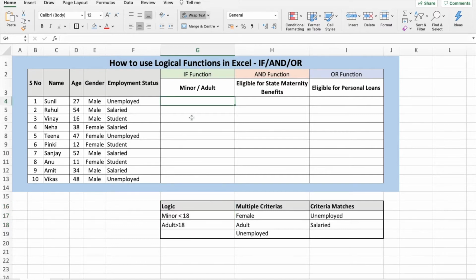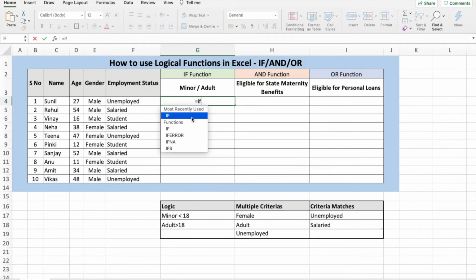So what is the formula? Equal to IF, press tab, we'll select the age is less than 18. So here we have defined the logical test. Now, if this criteria is met, then the person would be a minor.